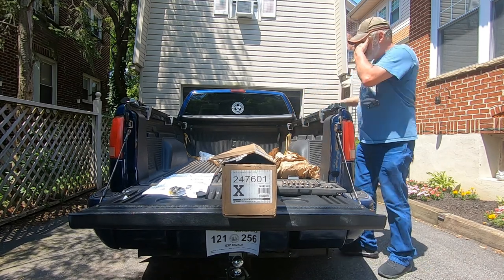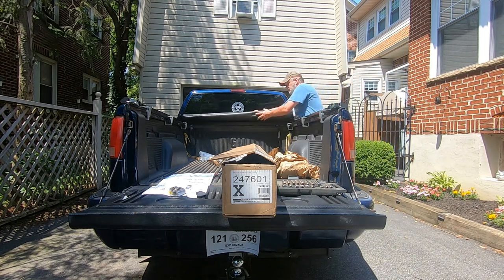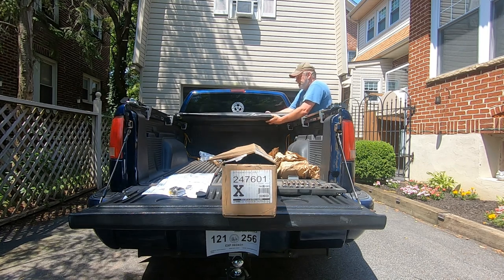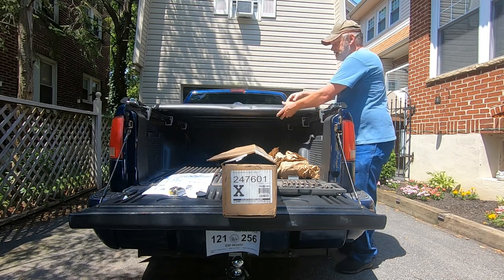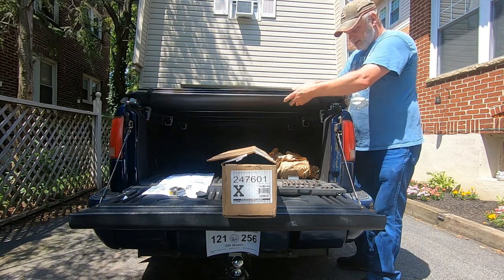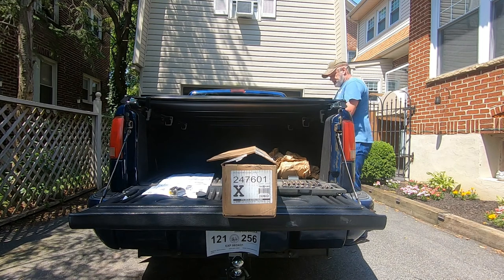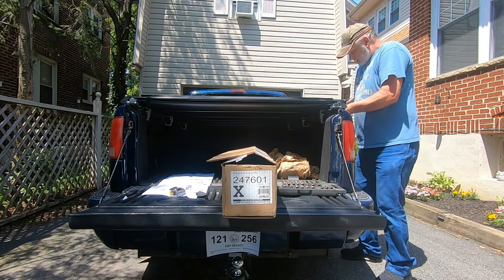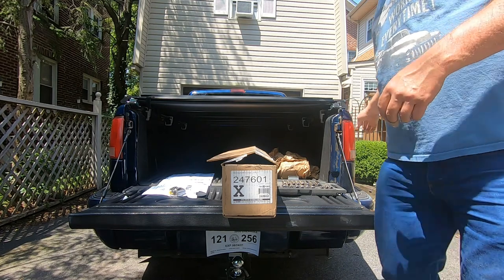Okay, let's do this again. Still not working. We'll unroll it though. They only show you them rolling it up. They don't show you them having to unroll it. At least I don't believe I remember them doing it. Gotta leave enough for over there.